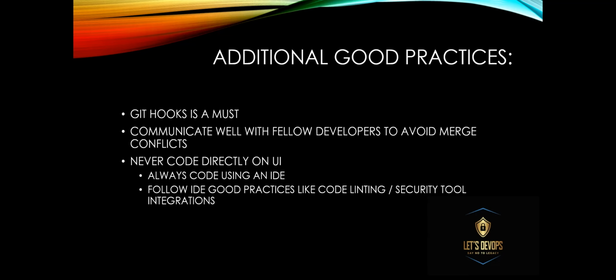But even if, despite it, you do face merge conflicts, then please don't worry. There are a couple of ways to rectify or resolve these merge conflicts. And one of the best practice ways to resolve merge conflicts is using the Git rebase method, which is covered in one of our previous videos. So please go to the channel and check it out. You will find this video.